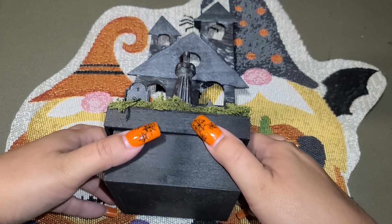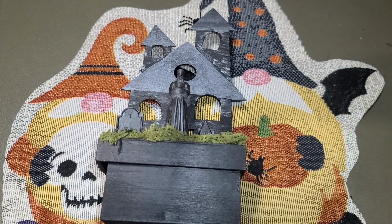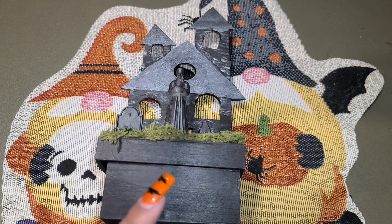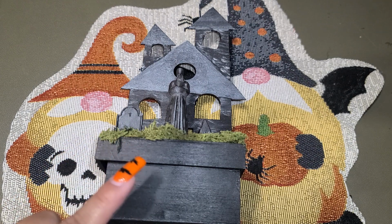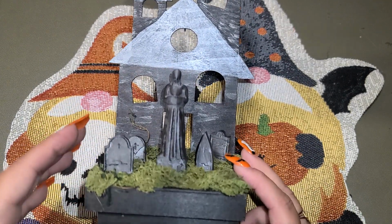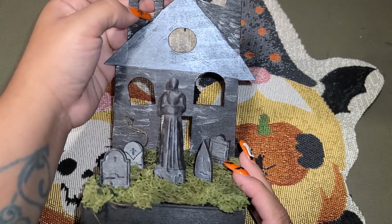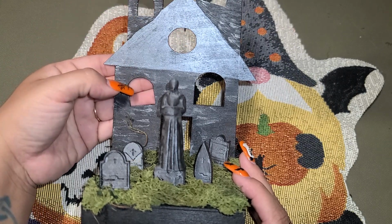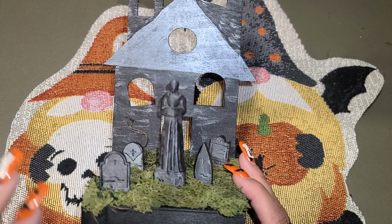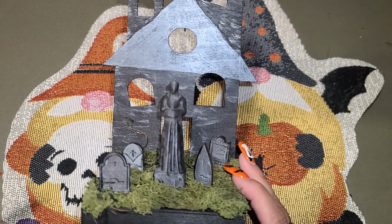But let's see. Oh yeah, you can see it if I lay it down. So there's my little masterpiece. I was thinking about doing ribbon around the edge, but I like the creepier look. I also wanted to put little figures peeping through the windows, but everything I could find on hand right now was cutesy. I didn't want to go cutesy. I wanted to go for dark and grim, so I'd rather just leave it like this.